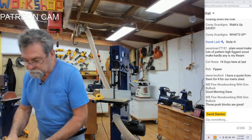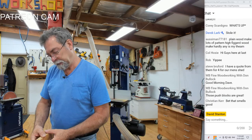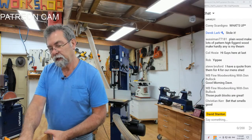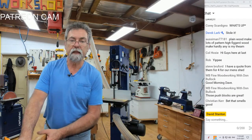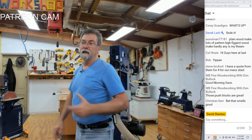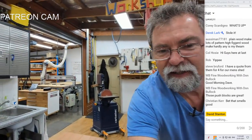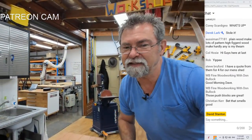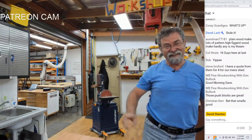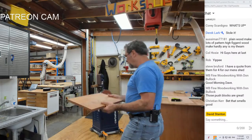All right, now, let's have a look. I will also set the jointer up in a minute to act as a thickness planer. But first of all, let's go over there. We're halfway through. That's not bad. It does smell nice, but it's not like camphor laurel. So it's slightly different. Okay, so you can see the CNC machine over there, way over there. I'm going to take this over there and we'll run it.